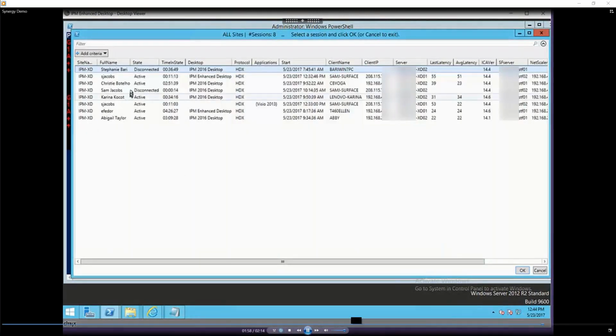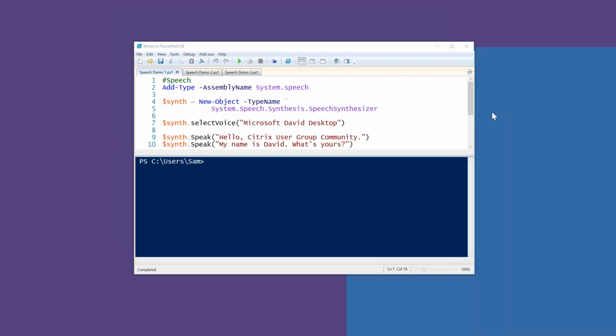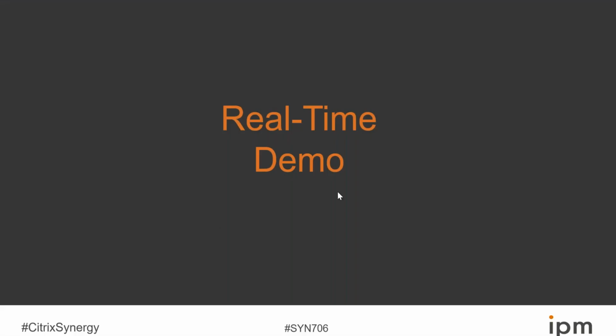Now, if you noticed those red error messages that came up for a second, that was because since I disconnected the user session, we had some values that were no longer valid, because it retains the latency information even though the user had been disconnected, but since the user was disconnected, that latency information is no longer valid, and that's why you will get those messages, which can be safely ignored.